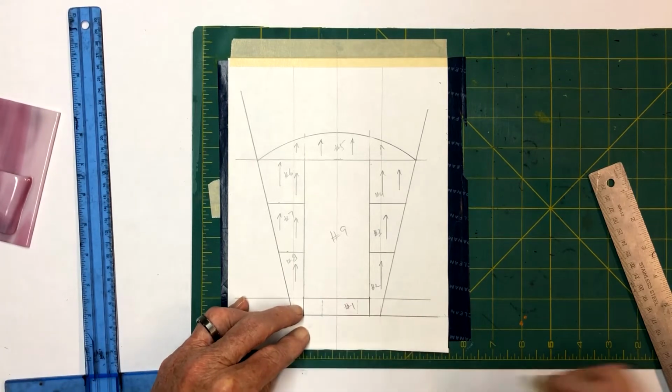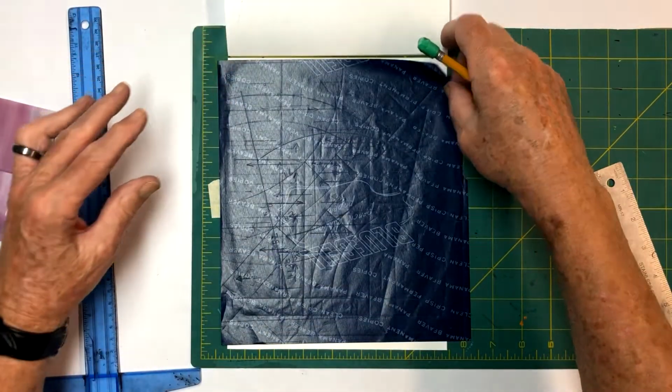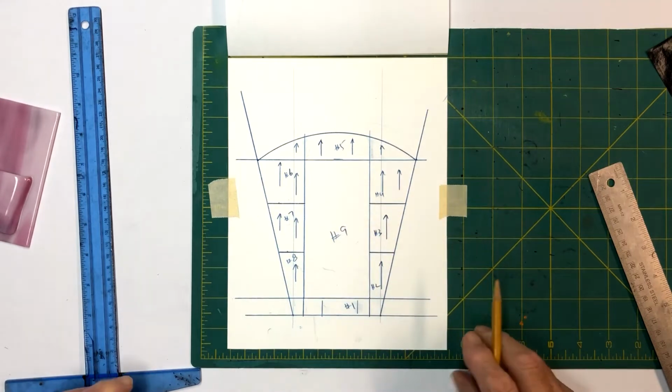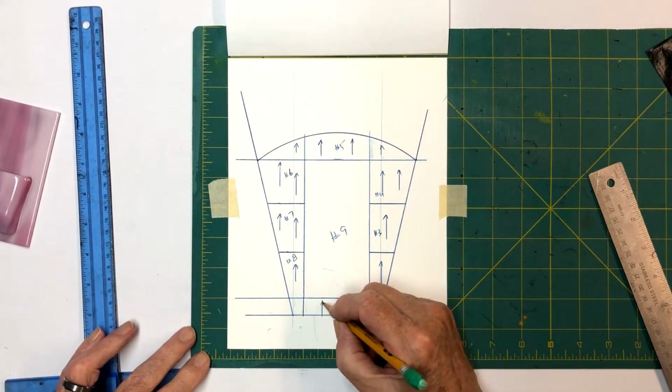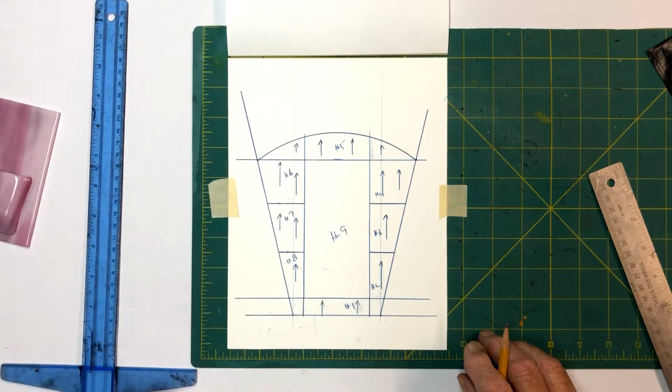So anyway, we're going to go ahead and we'll just roll this back. And there's our little pattern pieces right here for our project. It's got our arrows on it here. I should have marked those probably. So anyway, when we cut our glass, we'll go ahead and cut it.